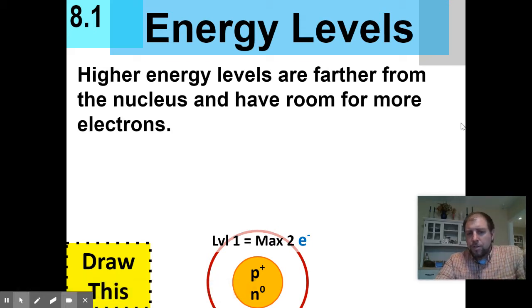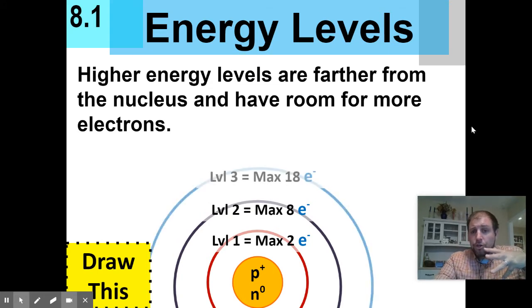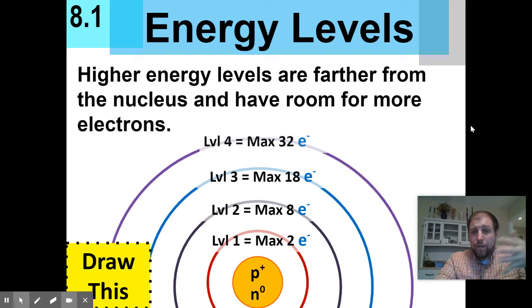And so ultimately, these were how many electrons could be held in each energy level, okay? So the first energy level could hold 2 electrons, closest to the nucleus, 2 electrons, right? The second energy level could hold 8 electrons. The third could hold 18 electrons. The fourth could hold 32 electrons. Okay, and so forth, filling outward. I think the next one could hold like 58, something like that, all right?